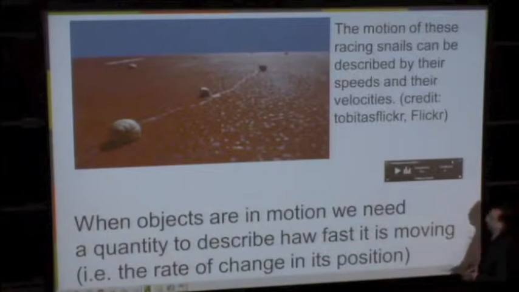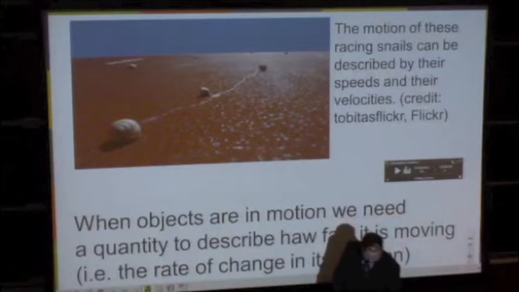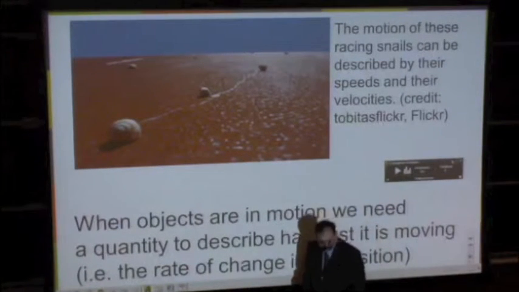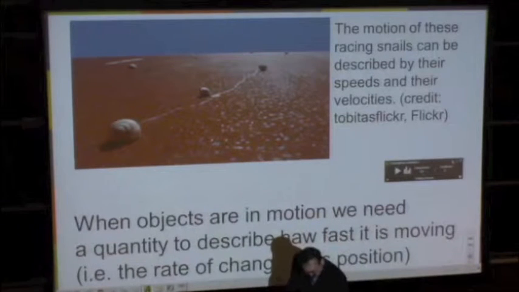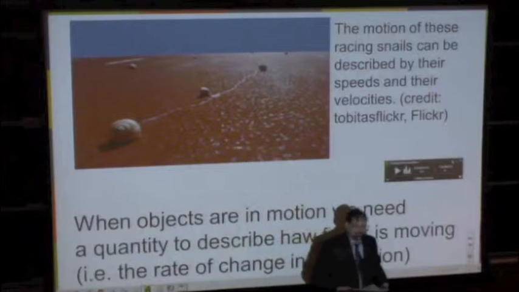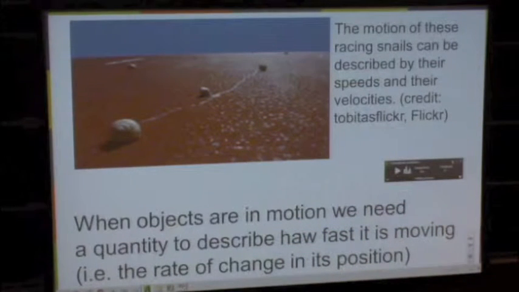When an object is moving, of course, in many practical situations, we need to know how fast, how slow, how faster, how slower it's happening. To do that, we need a physical quantity which describes the rate of change of the position. If we need a physical quantity which describes any important phenomenon, first of all, we have to give a definition, we have to name it, and we have to study its properties.